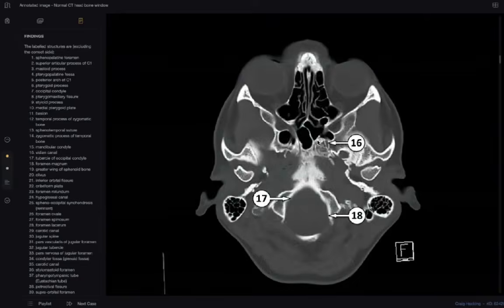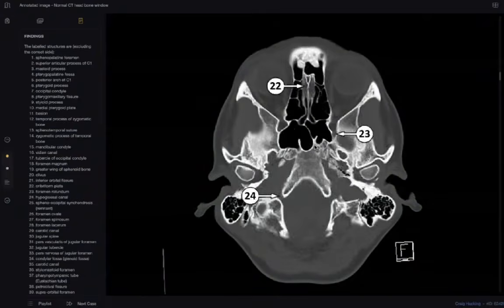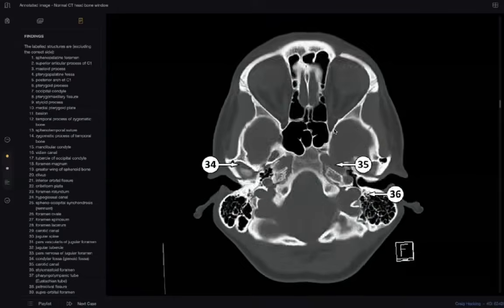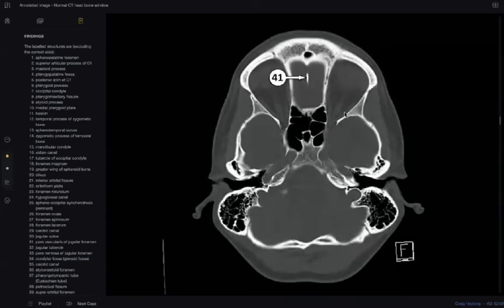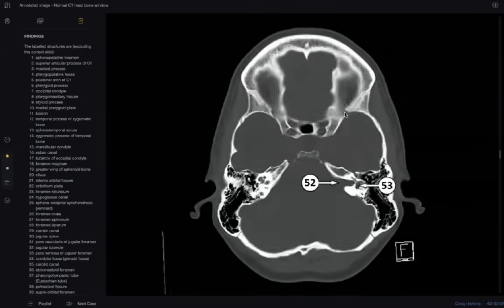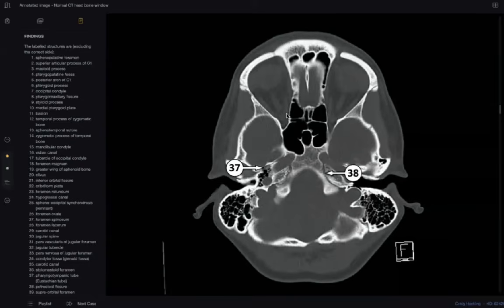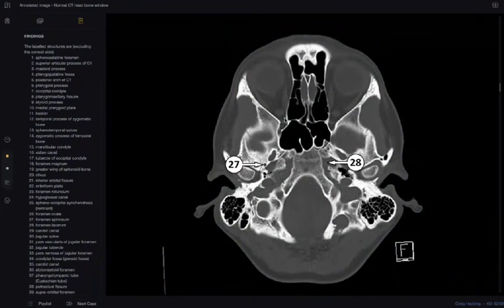At least we must know the foramen ovale is this oval one. Posterior to it, the foramen spinosum. Posterior and lateral. Anterior and just medial, foramen rotundum. Then at the orbit, this is the optic nerve. So this is the optic canal bilaterally. If you go up, this is the superior orbital fissure. If you go down, below the optic canal, an opening, this one, the inferior orbital fissure.